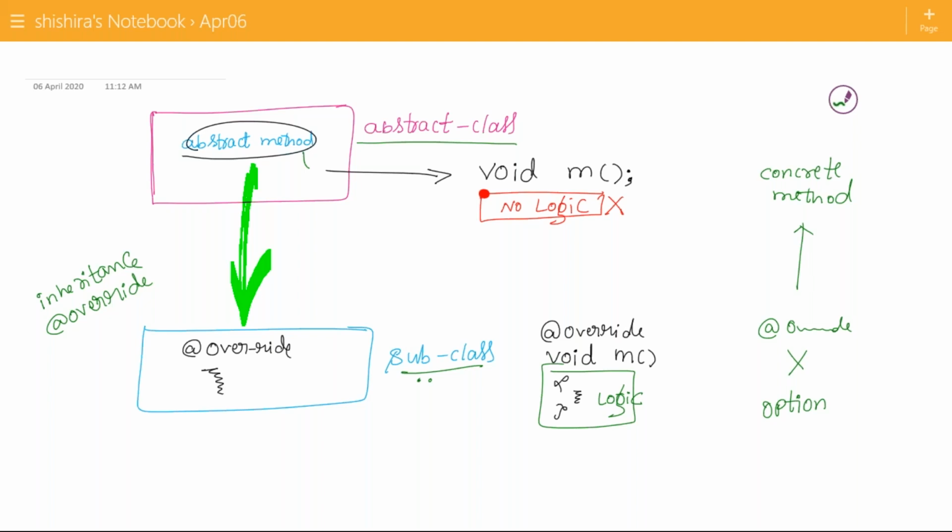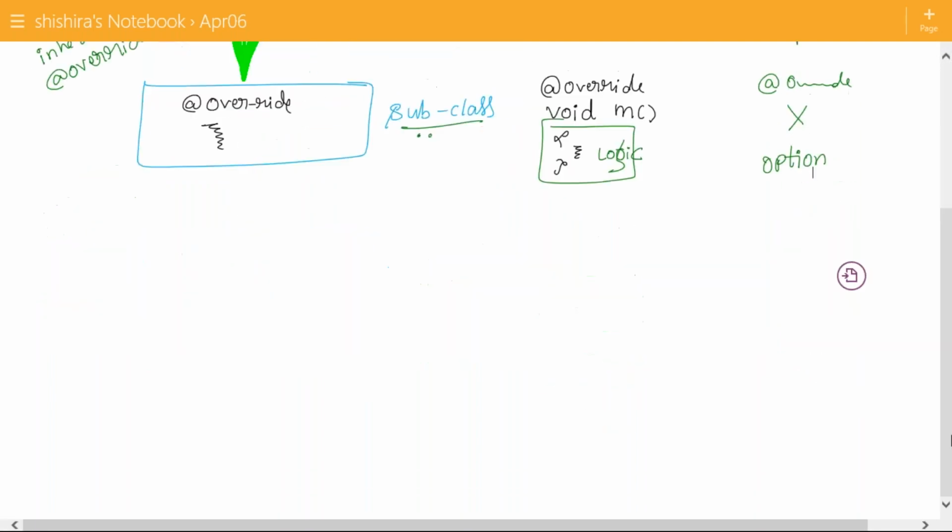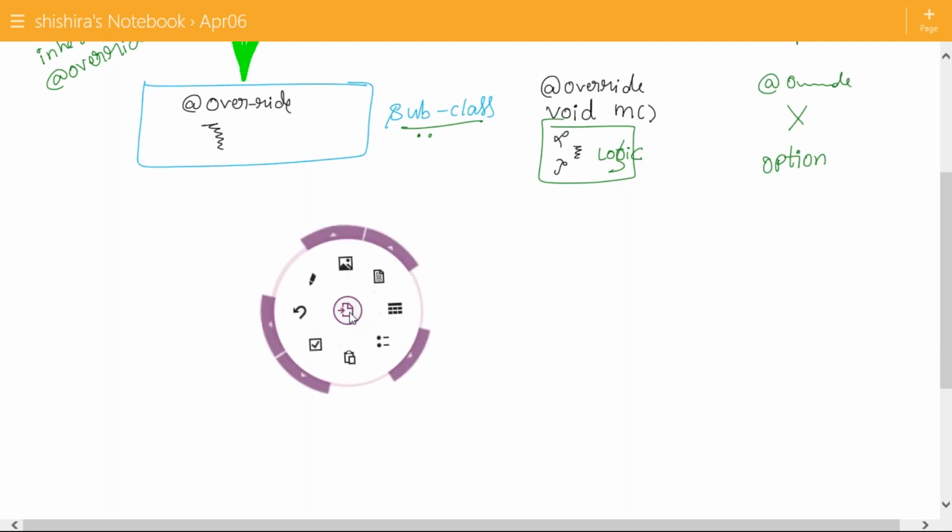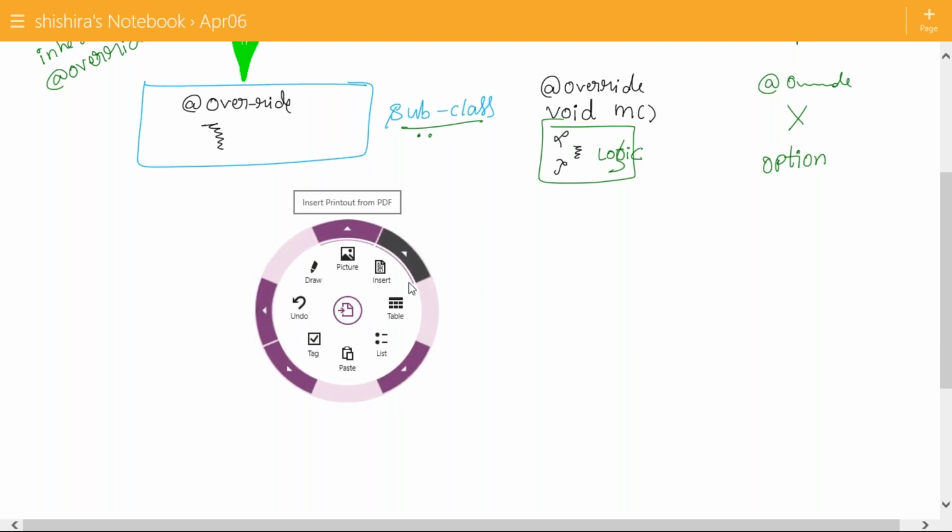But an abstract method is not like that. You have to override. Are you able to understand? So overriding an abstract method is very important. I'll just make that point here. Where to write?